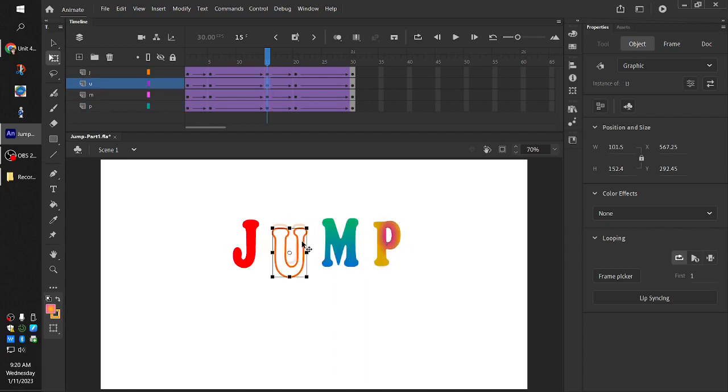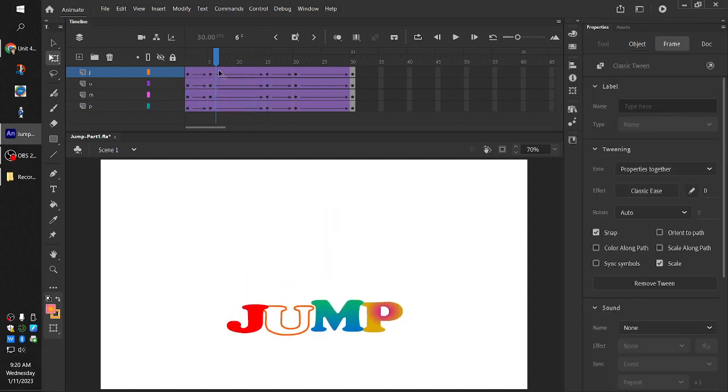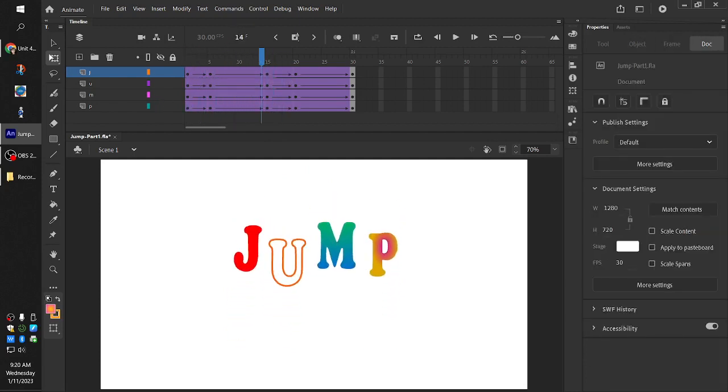And again, at this point, you can do some offsetting, change how close together or how high they are. And that's going to give us a little bit more stretch there.